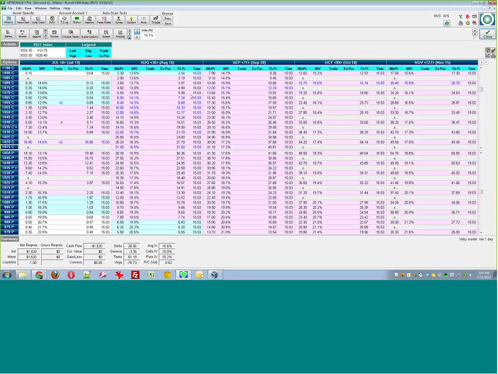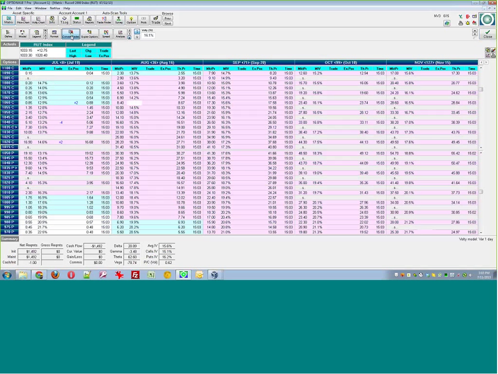The primary functionality of the Recon field is to keep multiple sets of transactions, multiple legs or even multiple entire positions, separate within the same account. So I'm only going to use the single account here, account 1, but I'm going to have several different strategies going on the Russell at the same time. So for example, I have this simple butterfly on right now, and I look at it and I say, okay, fine, I'm going to do that.